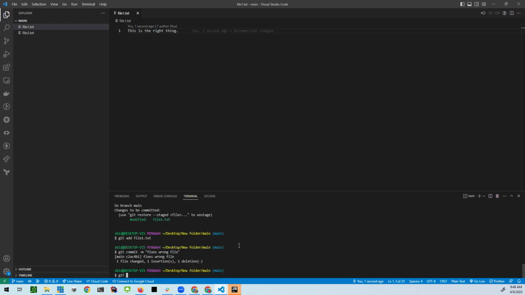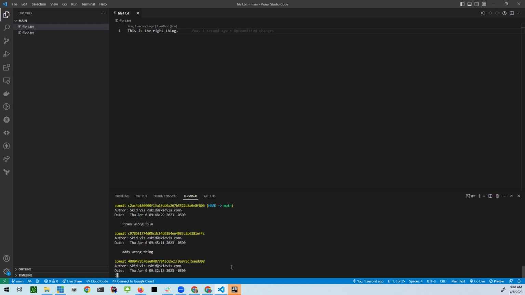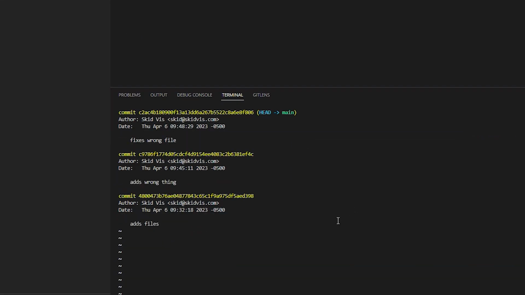So now if we look at our log, we'll see there are 3 commits here. The first one that was the initial commit, and then we added the wrong file, and then we went back into this previous commit, this 480 whatever, pulled out that right file and added it and saved it as fixes wrong file.